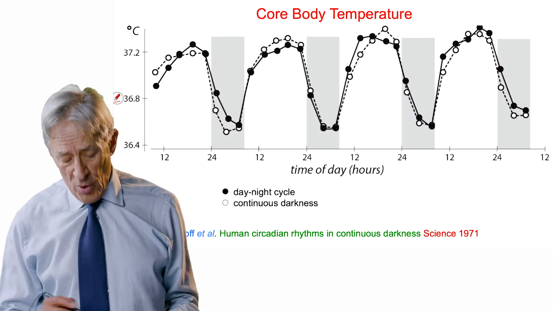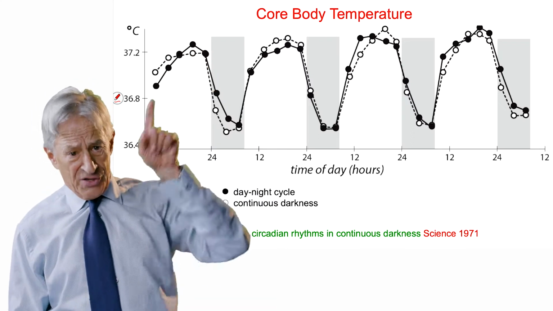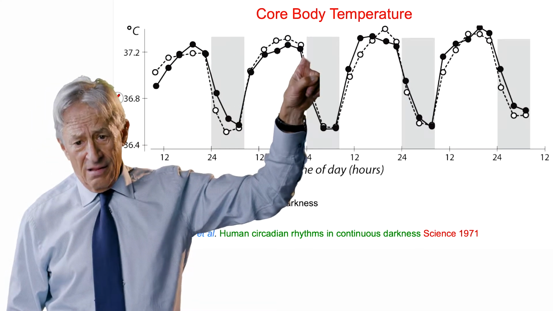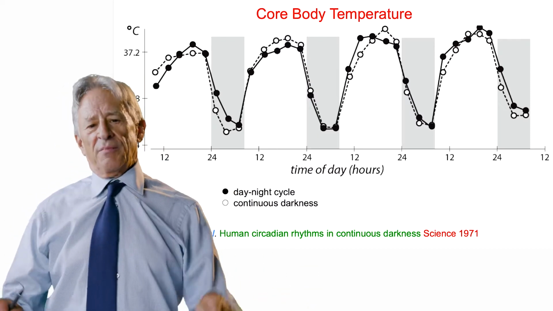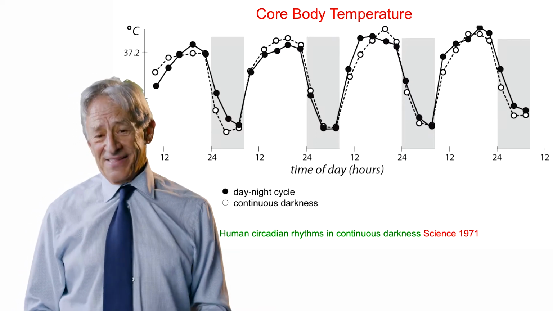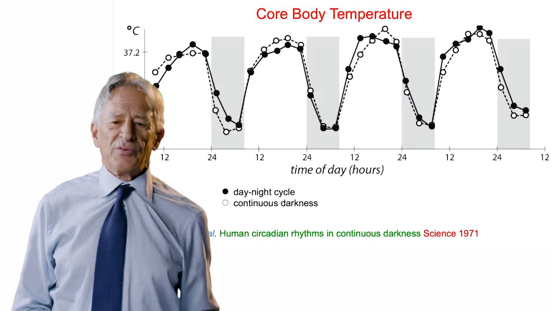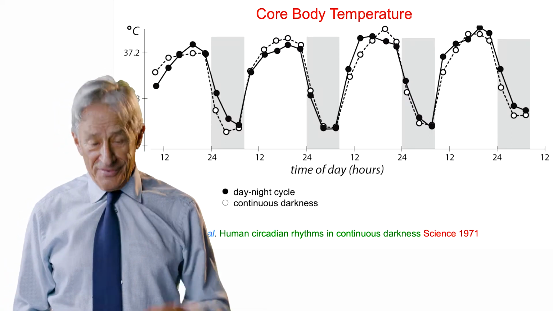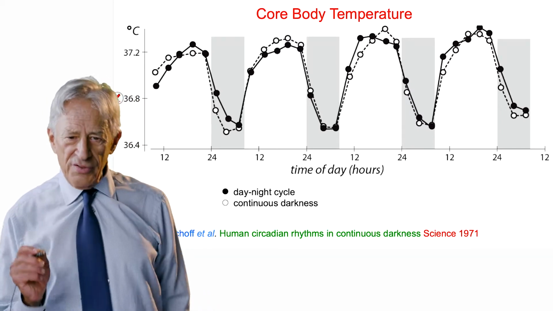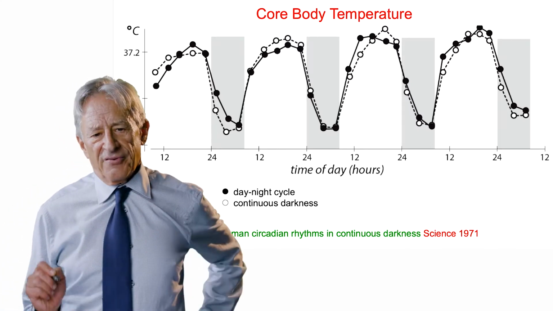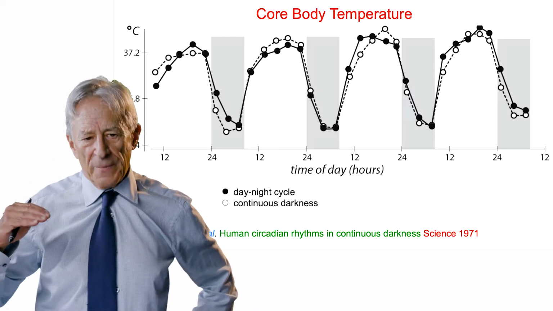And now the interesting thing is you say, well, it's only going up and down because the light-dark cycle is going up and down external to the body. And so these folks did the obvious experiment, which was they took volunteers and they put them in the bottom of a salt mine and said, here's a nicely furnished apartment at the bottom of a salt mine. You're going to live in continuous darkness. And they again measured body temperature. And what you see here is very, very different from the idea of constant body temperature.